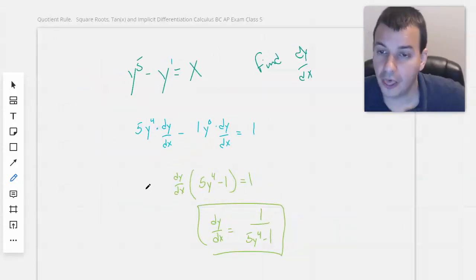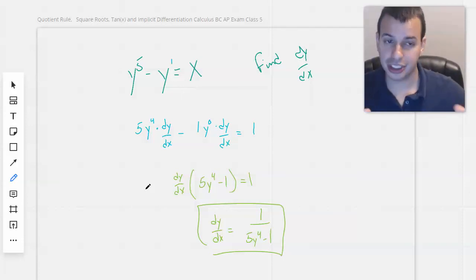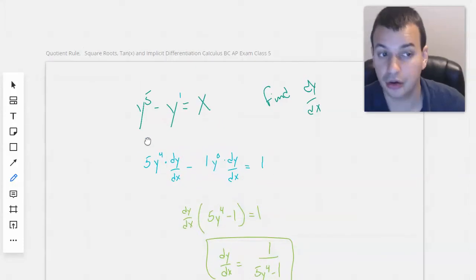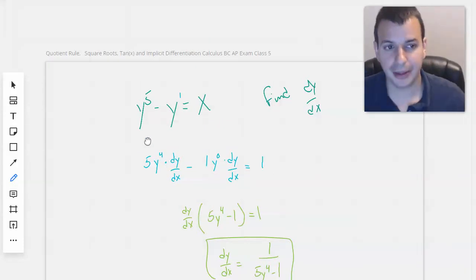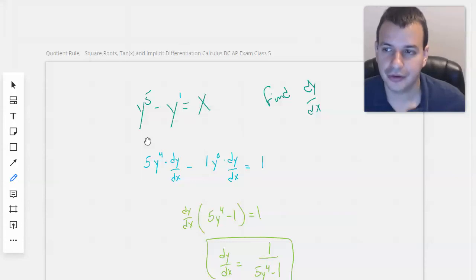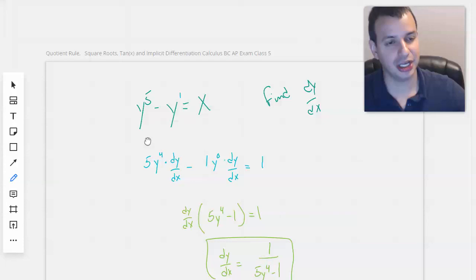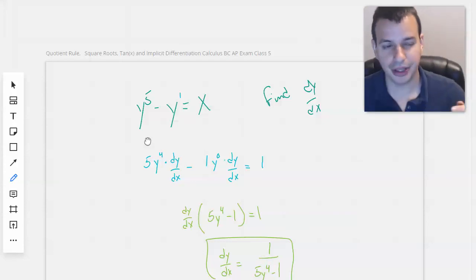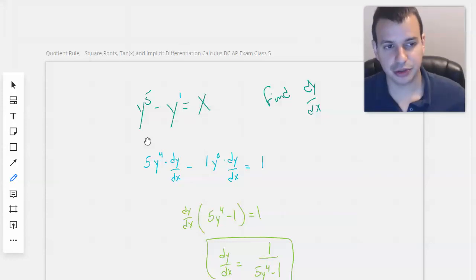And so that is the idea with implicit differentiation. So to sum up what we did here, we covered some of the concepts you guys already knew how to do, but you weren't really told unambiguously, without confusion, how to do it. So like we talked about the quotient rule, which is really just the product rule and the chain rule put together. I talked about square roots, just the power rule, but now you're dealing with fractions of a power instead of whole number integers.